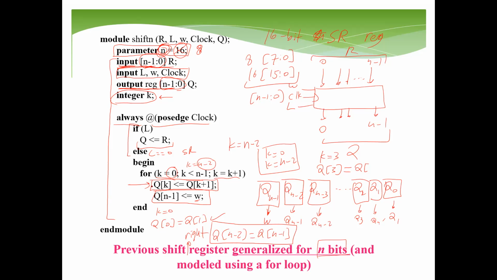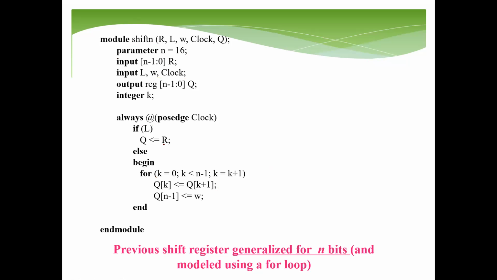Of course, one thing to note here is that this statement is outside my loop. How do we know that? Because my for loop does not have a begin end statement. So if you write for and then one line, it will just take this line inside the loop. If you want to make it more elaborate, you can write begin here and then end here. Okay, this assignment is outside the loop.